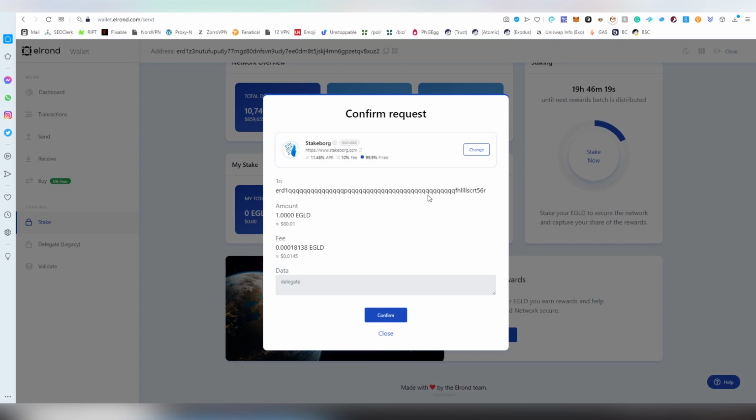Remember, this is non-custodial, so they don't get your Elrond. It is mine still, and I will be getting the rewards, and this will be the APR I'm getting, and I will be basically paying that 10% fee on all of those things.